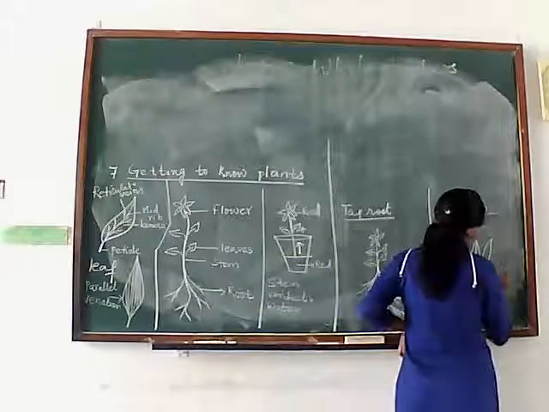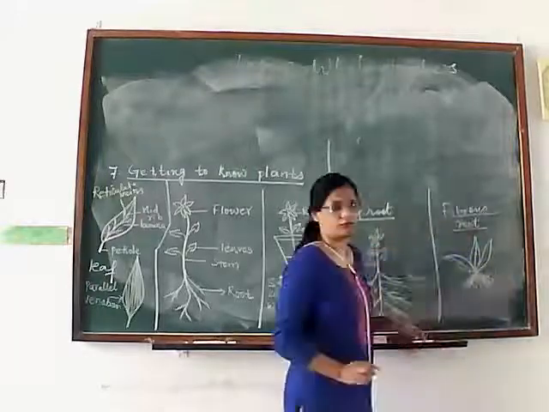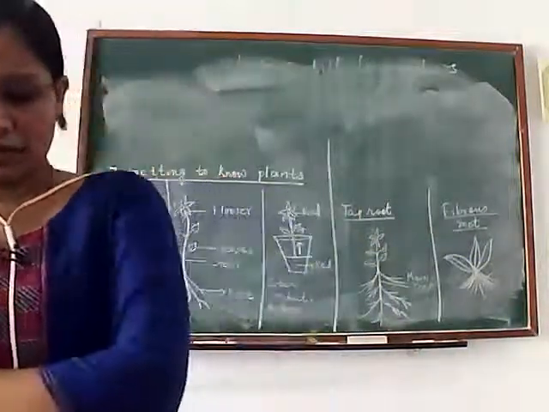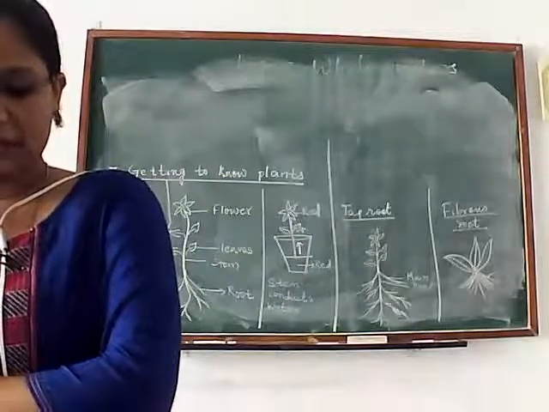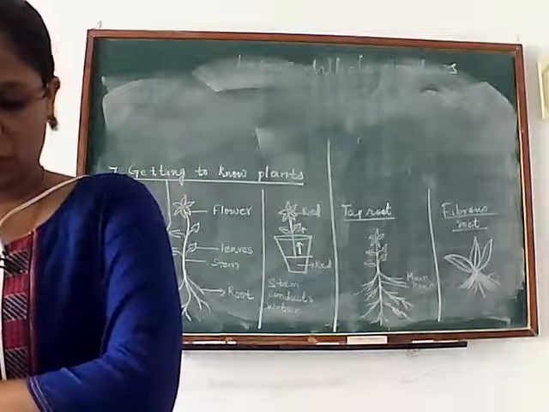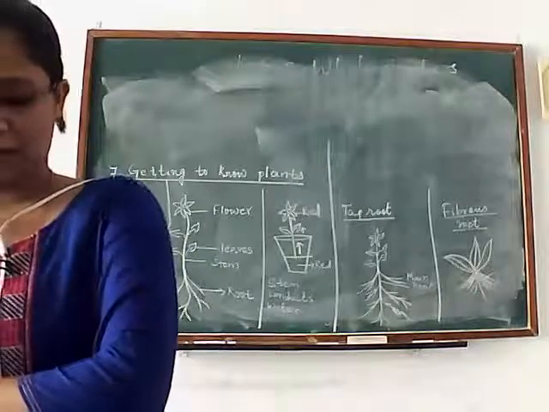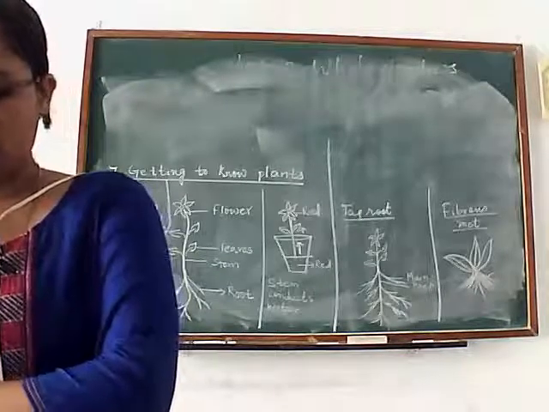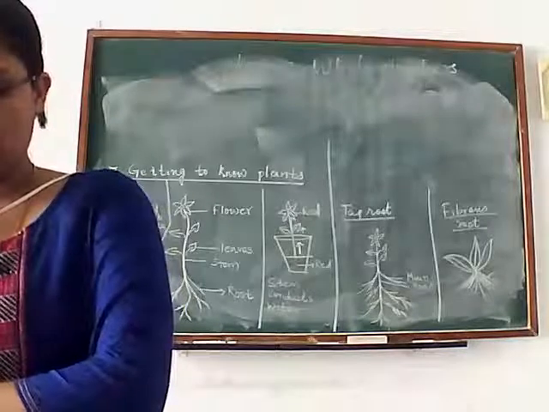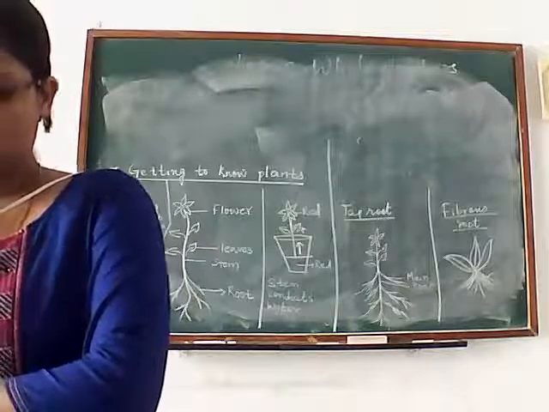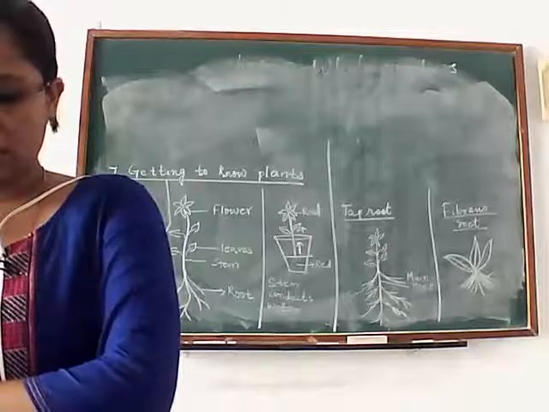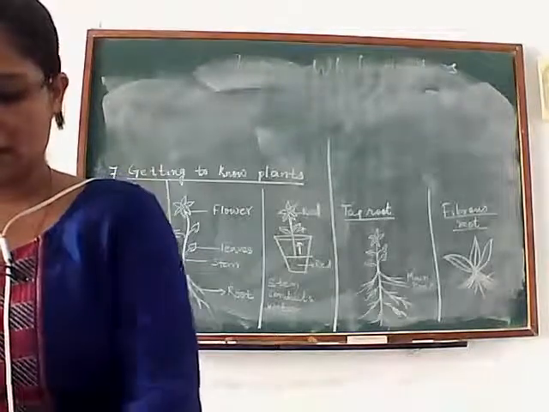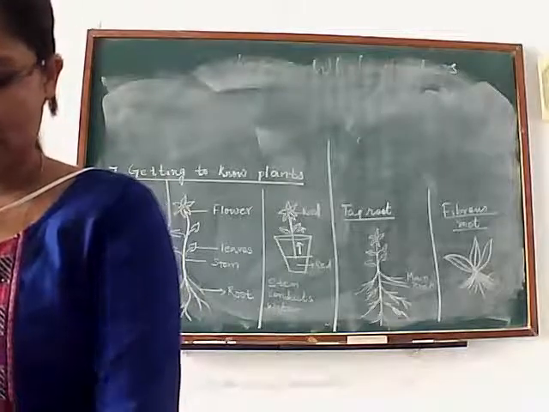This is fibrous root. There is no main root in case of fibrous roots. There is only one main root in case of taproot system. The roots go deep into the soil. The roots can be separated from the soil easily. Fibrous roots, there is no main root. Many roots grow together at the base of the stem. The roots do not go deep into the soil. The roots cannot be separated easily from the soil. Example, grasses, maize and all plants have parallel venation.